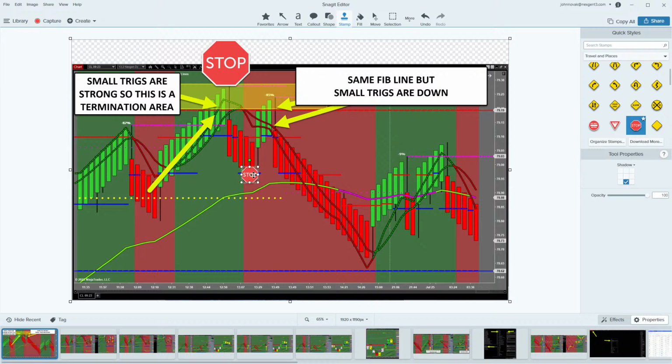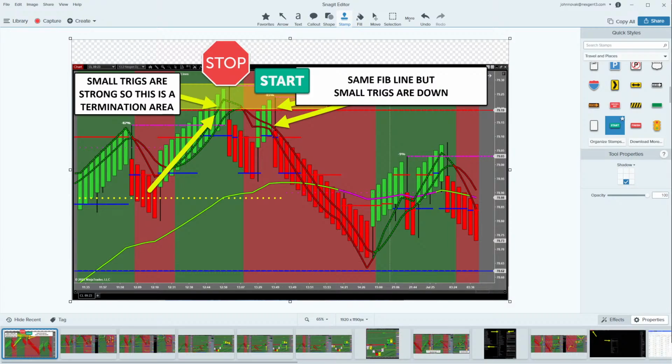Does that make sense? Whenever we hit a resistance, we have to say to ourselves, hey, we're going to stop going long. We're going to evaluate going short, going long. Is it going to break out? What are we going to do with it? Basically, you're just stopping whenever you reach a termination area. As far as getting started trading, over here is a totally different condition where we can start looking for short trades.